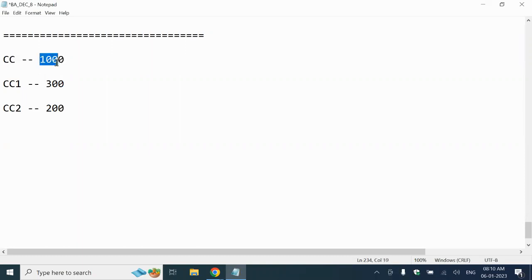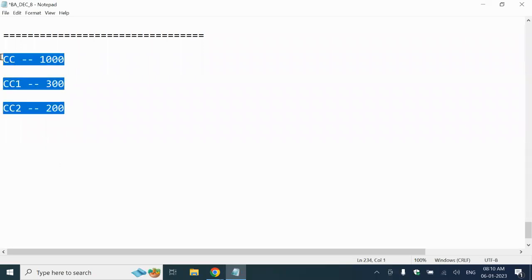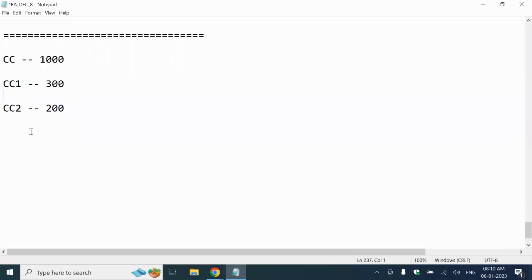Your total credit card limit is 1000, and for the CC1 add-on card you have set up a limit of 300, and for this add-on card you have set up a limit of 200. Whenever any particular card is utilized, you will get a notification, a message, saying you have utilized this particular amount.